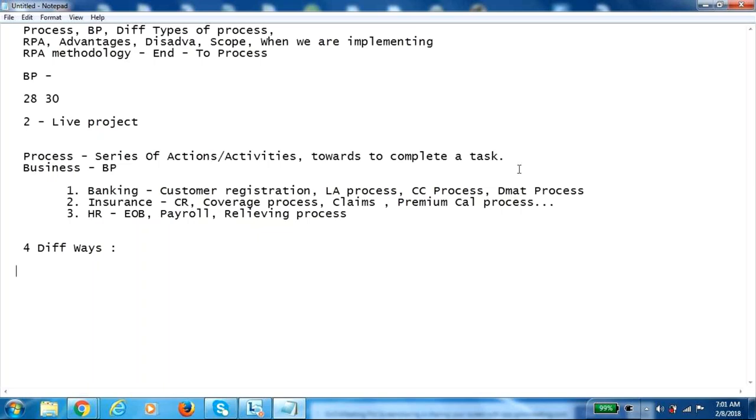Now, coming to the first one, four different processes we are following. What are the four different processes, Kishore? Just 10 minutes will give the clarity on what exactly the robotic process is. My requirement is, as the CEO of a company, suppose I'm the CEO of a company called Lakme. Lakme is operating their business across 120 countries across the globe. 120 countries means they have sales units, manufacturing units, distribution units, so many things like that. They are doing operations in 120 countries. So I'm the CEO of Lakme.